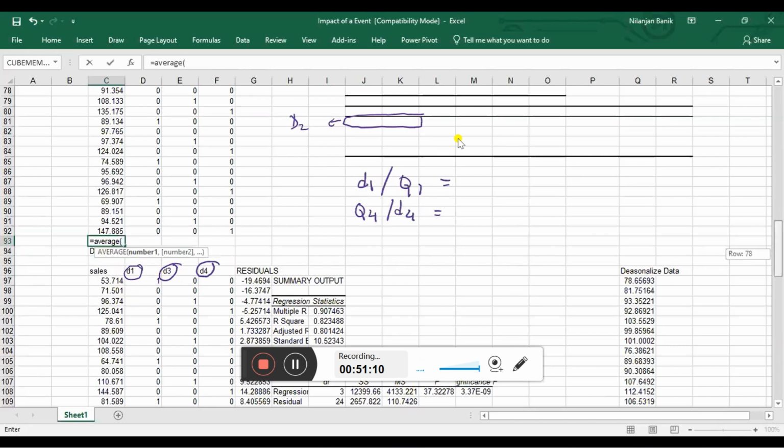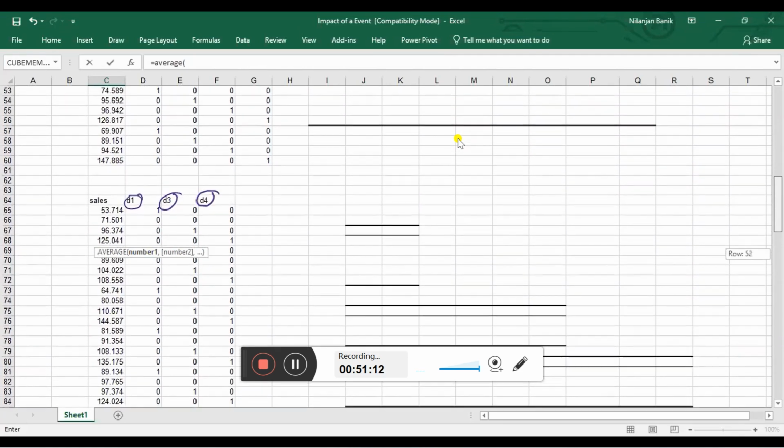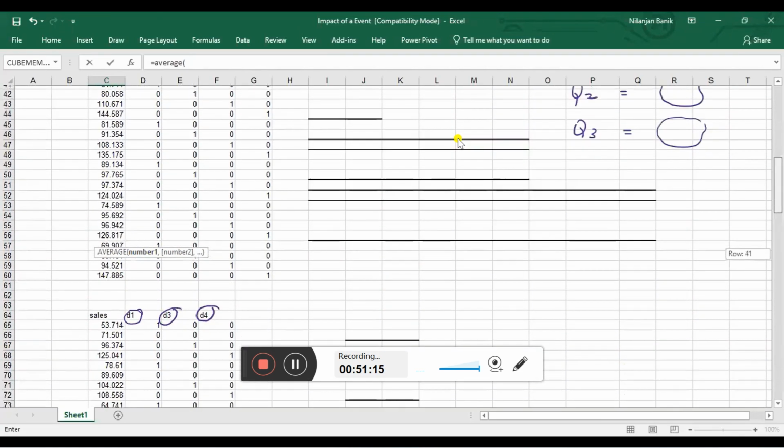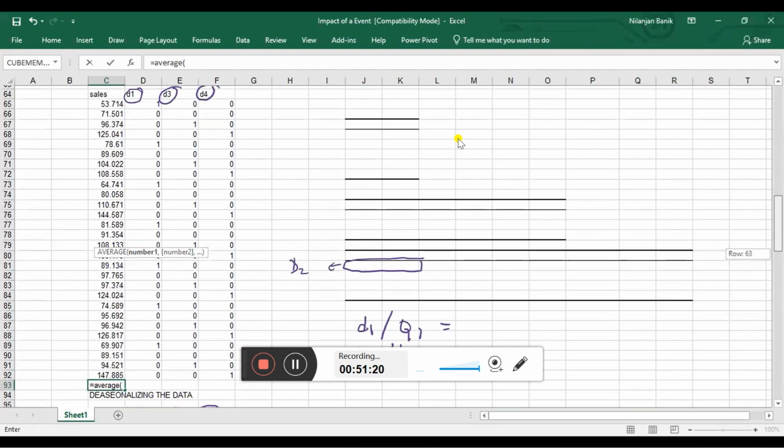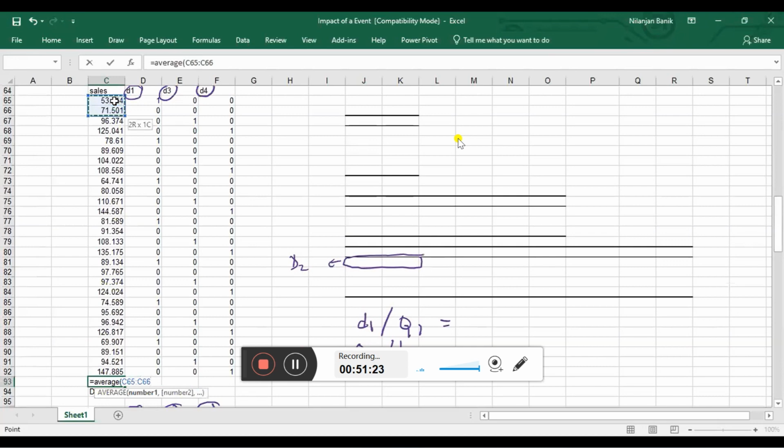We were getting the average sales price as 147, right? So this is what we are getting, or 96. So you have to add this average sales price with this residual. And then the transformed data is again average sales price plus the residual.